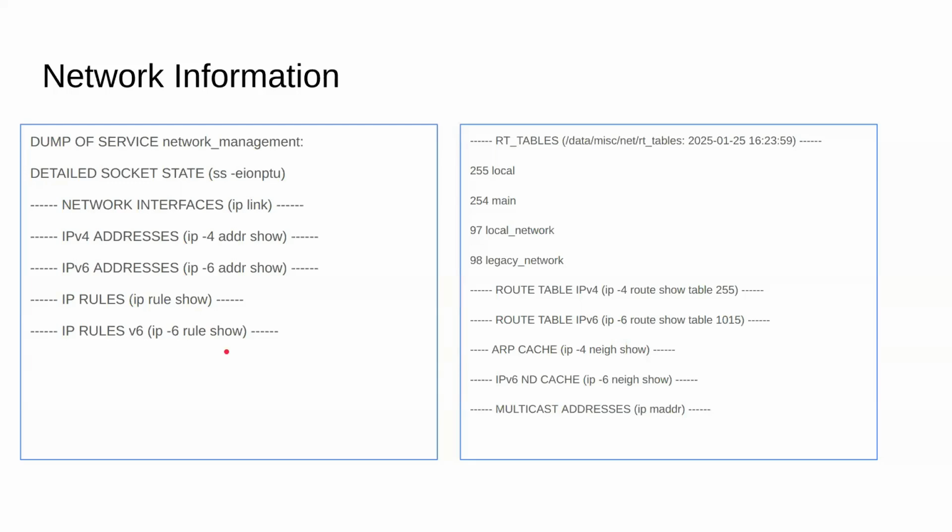Basically, if you have set up some firewall rules, we can actually see if they are properly set up, if only the necessary ports are enabled and all the other ports are not enabled, etc. All of that stuff can actually be looked into by all of this. Then it actually dumps a list of routing tables that the system sees, and it also dumps the multicast addresses and the ARP cache for IPv4 and IPv6. So all of this basically helps us understand the networking architecture and the networking parts of it.